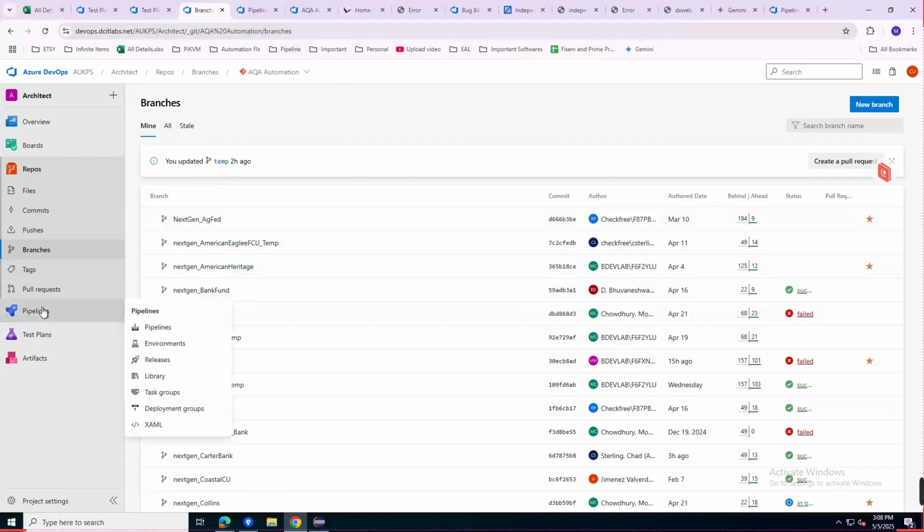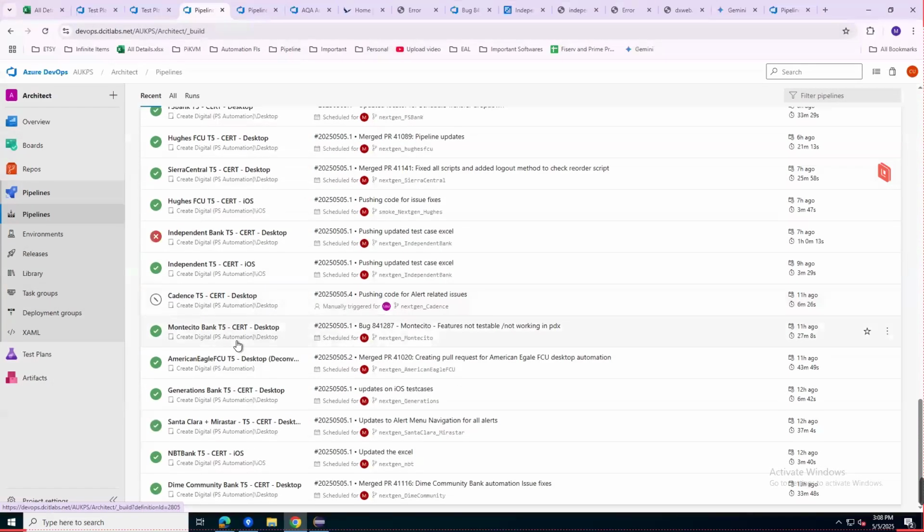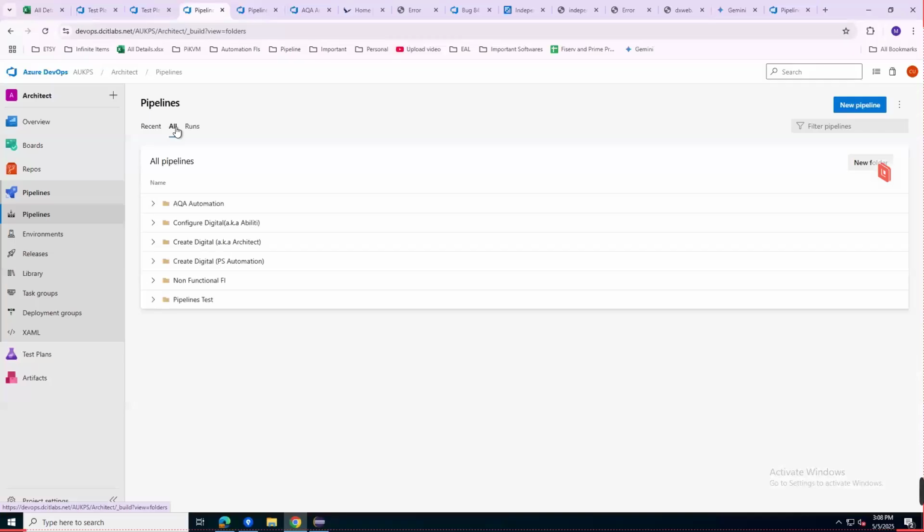Now come to the pipeline part. If you go to the pipeline, you see that many pipelines are running together for different banks. As I showed you a few minutes back, can you run the Suzy branch from the pipeline from one job? I said you can. Can you run the main branch from another job? I said you can.